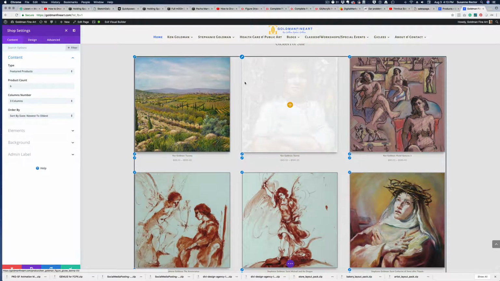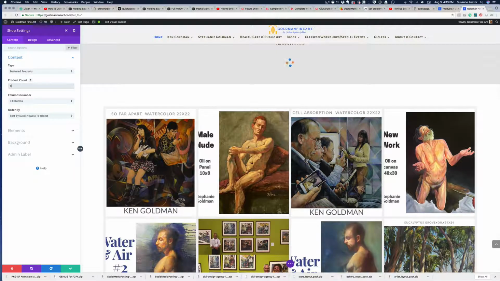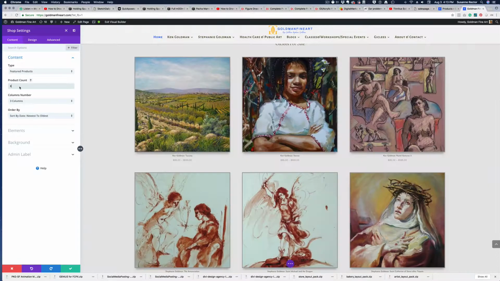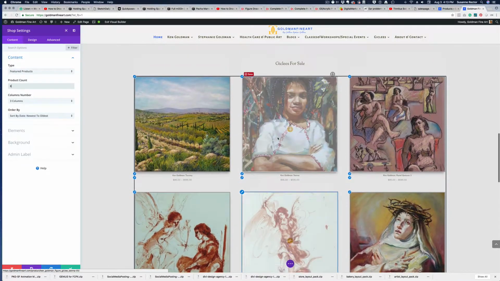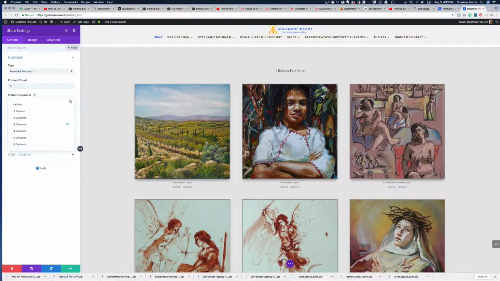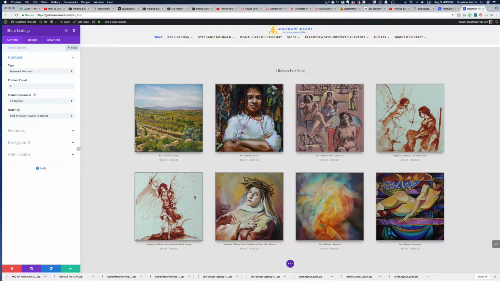Go to change it and right here, see? How many products do we want to show? Let's show 8. Right now we've selected it to show in 3 columns, but I think if we have 8, of course 4 columns would be better. And there you have it.